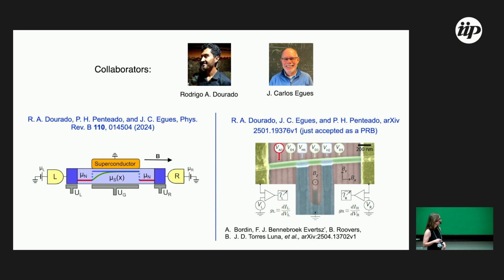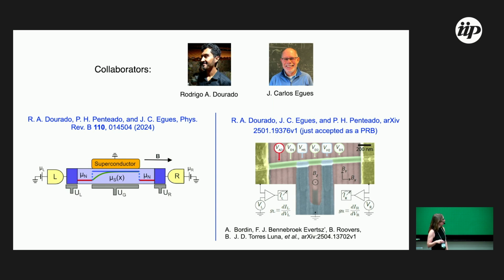This one, the system is the usual three-terminal wire. It's a semiconducting nanowire in which you have all the ingredients to mimic the Kitaev model. And in principle, you would see signatures of the Majorana modes here.